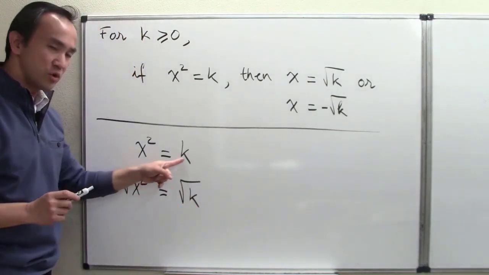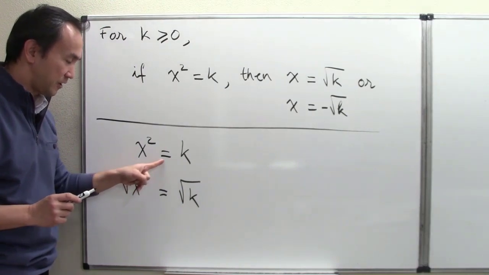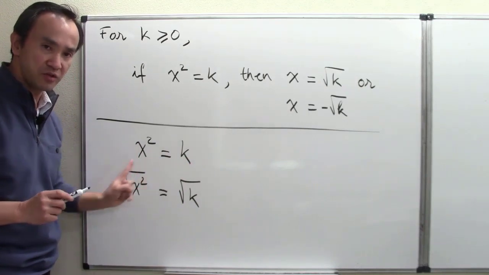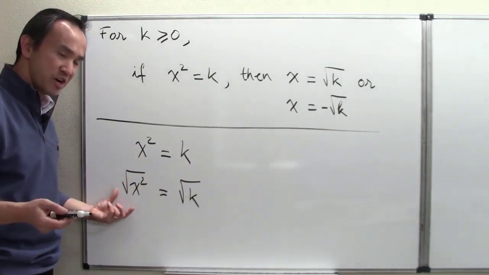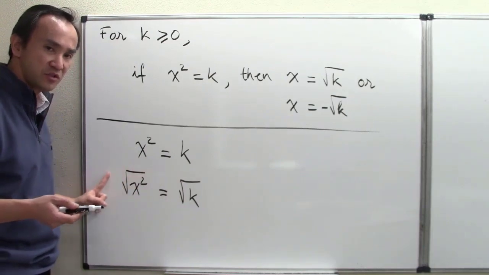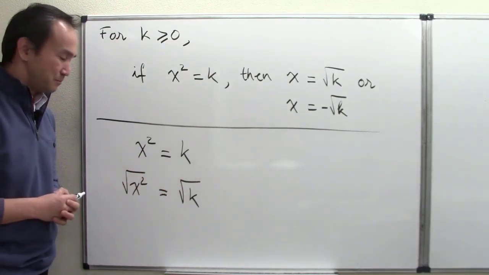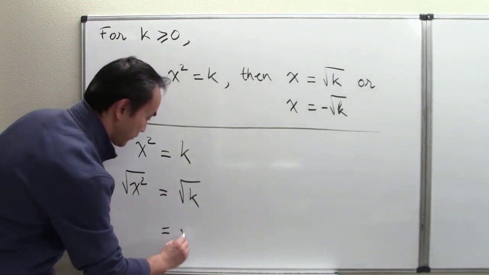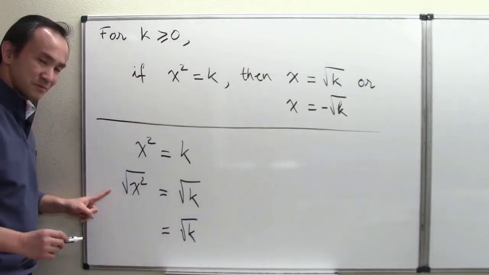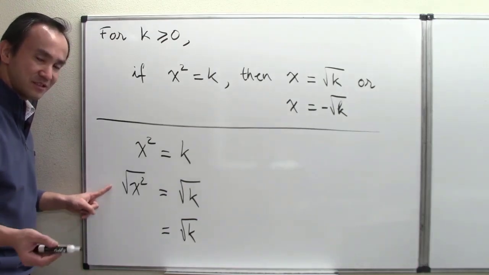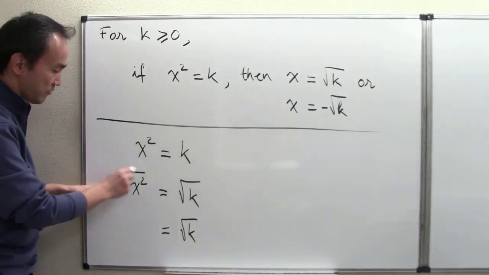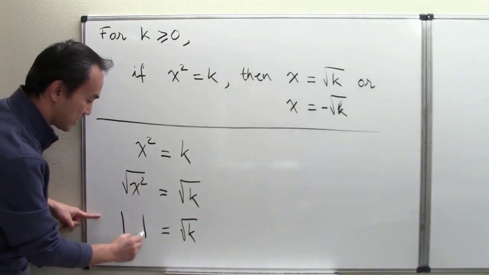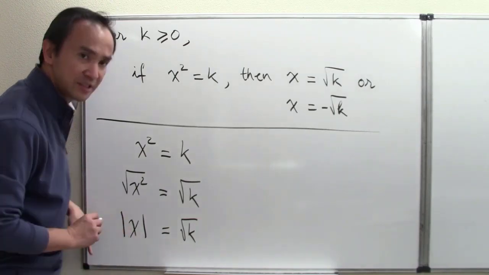If x squared equals k, then as far as the property of an equality, we can equally take the square root of both sides. Square root is an operation, so we can apply that operation on both sides. So now in my next step right here, the square root of k on the right hand side remains the square root of k. But now from our learning from the lessons about square roots, taking the square root of a square expression truthfully gives me the absolute value of x right here.